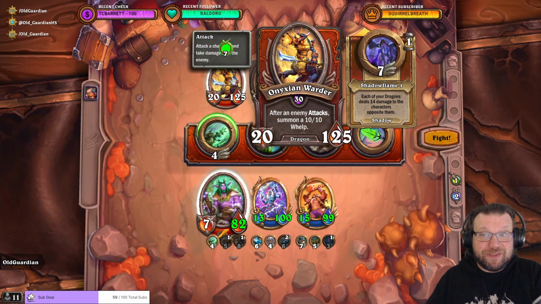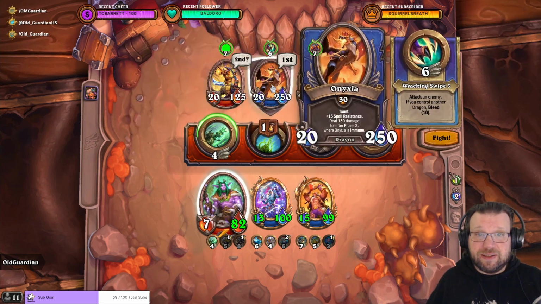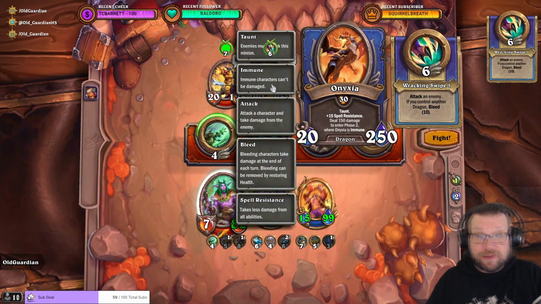These adds have the ability to Shadow Flame. Each of your dragons deals 14 damage to characters opposite them, and that also applies for all of the whelps, so there's a bunch of whelps and then they're going to shoot a whole bunch. They also have Combustion, which is kind of meaningless. Onyxia itself can attack, and Onyxia also has the spell that deals damage as many times as characters have died, so summoning whelps can get a little bit ugly. Onyxia also has a damage dealing ability that summons a couple of whelps that also attack the target.